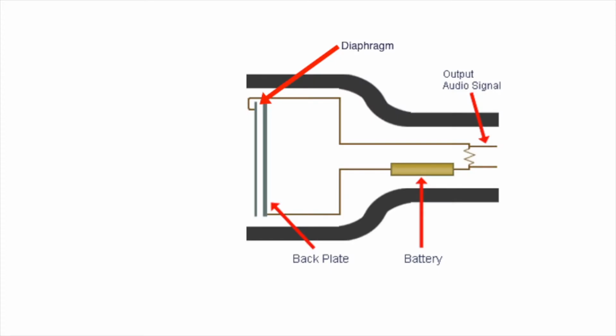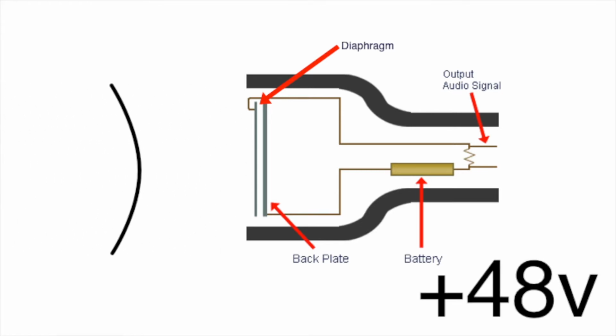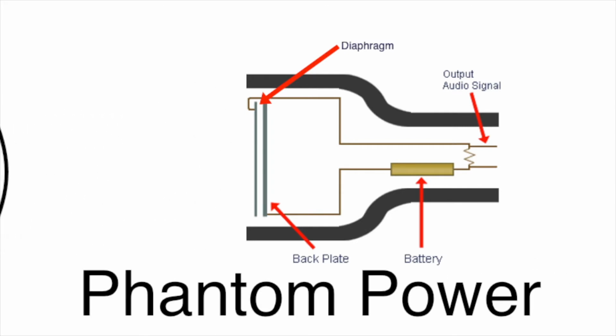The diaphragm is made of a much thinner, more delicate material. It uses a thin metal diaphragm that is electrically charged with a thicker metal backplate. That creates an electrical signal when the diaphragm is moved closer and further away from the backplate. With condensers being electrically charged, this means that they have to have power to them. They require 48 volts to work, and this is sometimes referred to as phantom power.